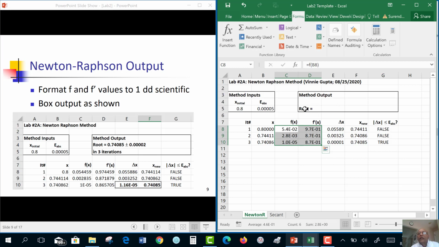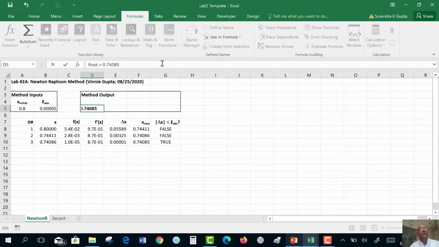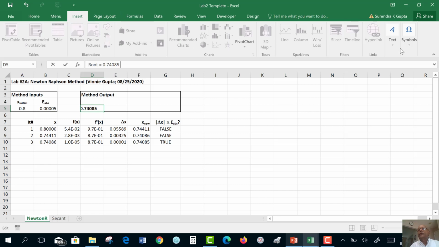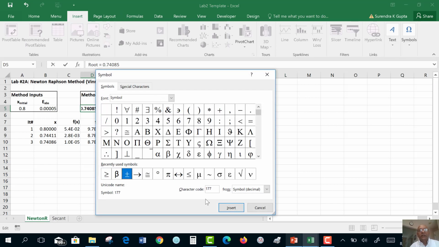We are going to enter our output. Our root is 0.74085 plus minus. So we insert the symbol plus minus.